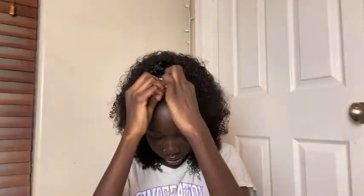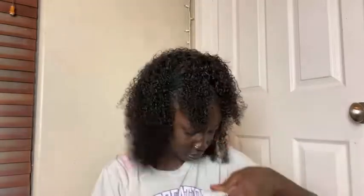The wig is slipping up. It's not secured good enough. Okay, this headband's not that bad on camera, but in person, I would not wear this. Honestly, the headbands they usually send are not cute. Let's be real. This one's cute. This one I could work with, you know? But usually, these type of headbands, I'm not really good with floral.